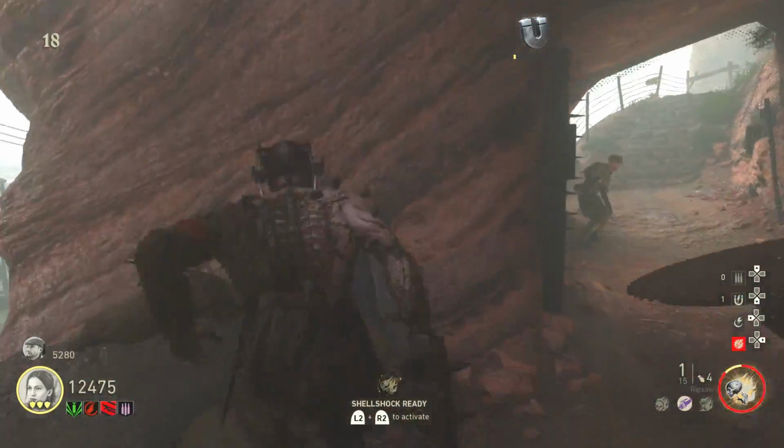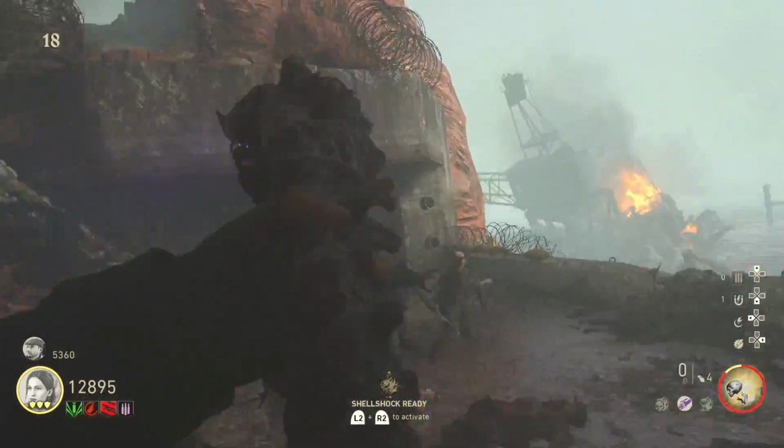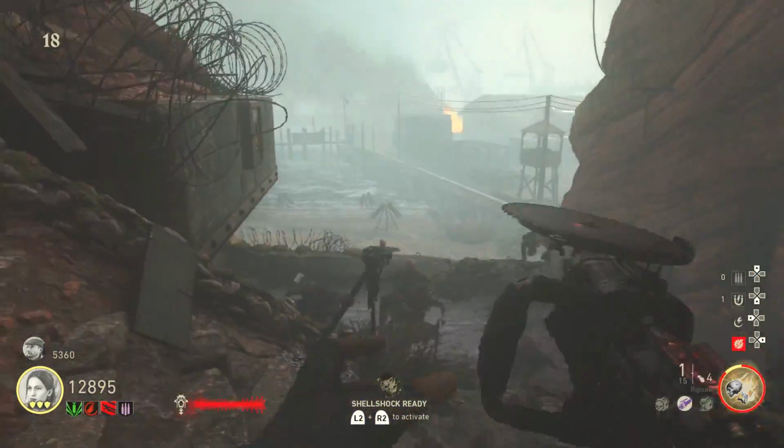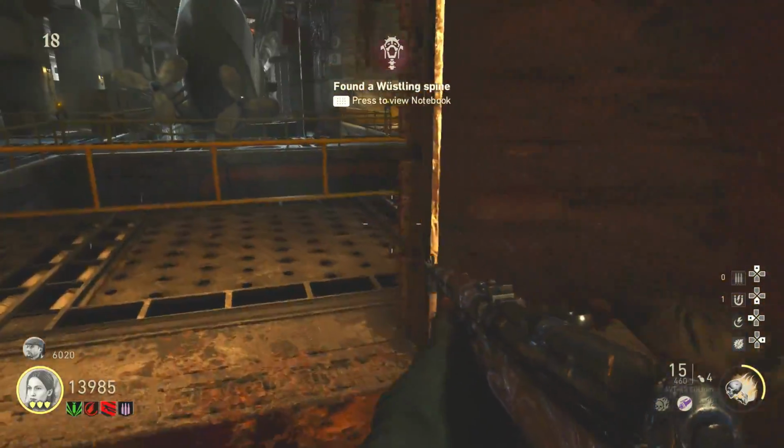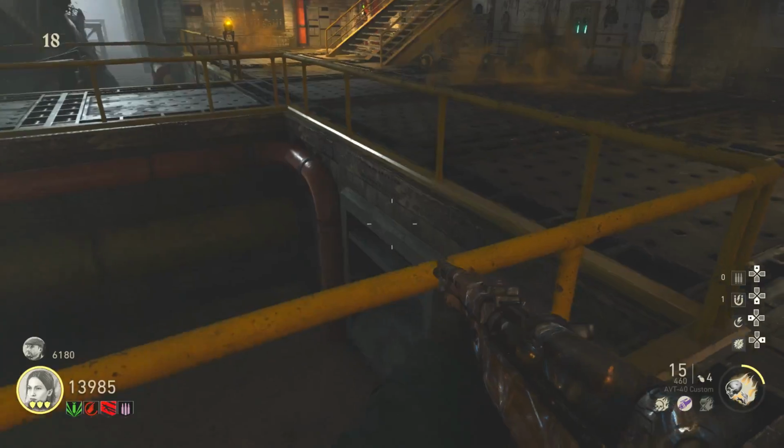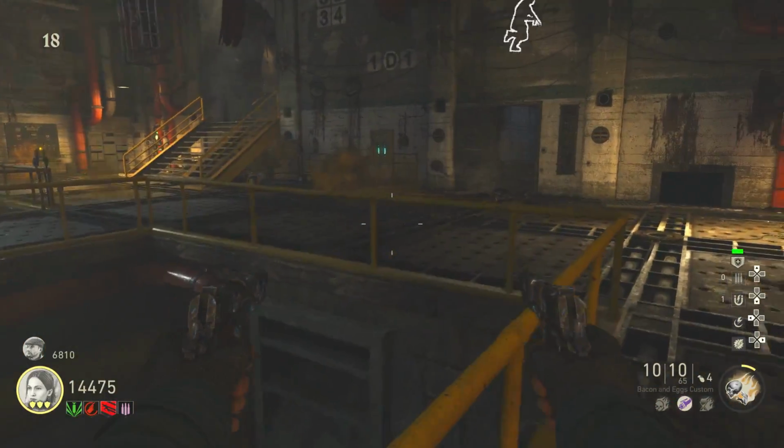So the first thing you want to do is obviously obtain a whistling charged spine out of one of those zombies. And once you obtain the spine, you're going to bring it down to that bucket where the monk is that we used a little bit earlier, drop that in there, and you should get a small indicator on your screen letting you know that you're beginning this step.